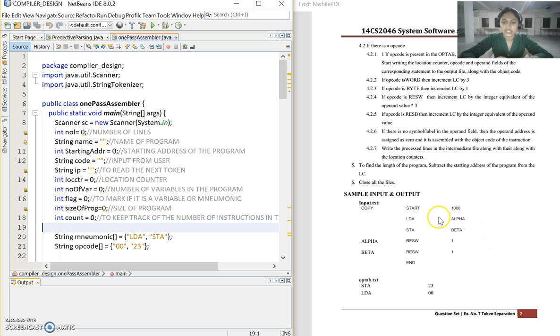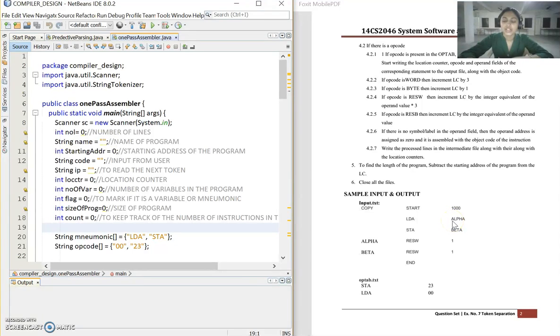Okay, and the other thing is that for this sample input you need a 2-pass assembler. A 1-pass assembler will not work with it because a 1-pass assembler has only a single pass, right? So when we traverse through here, it sees alpha, which it does not know what is alpha. After that it again sees beta and it does not know what is beta. After that the alpha and beta values are declared or initialized. Now the other two values on the top are still unknown, so you need a second pass in order to do that.